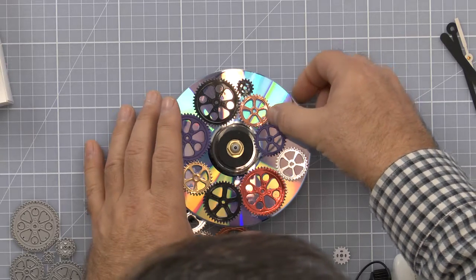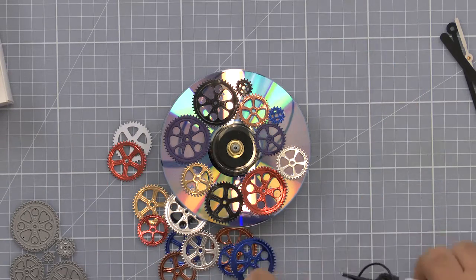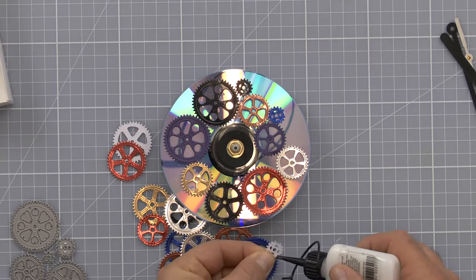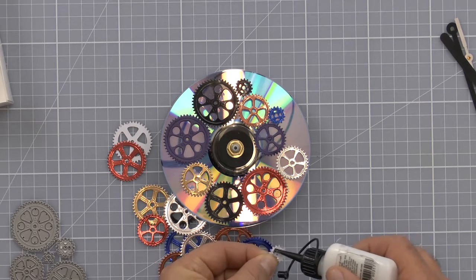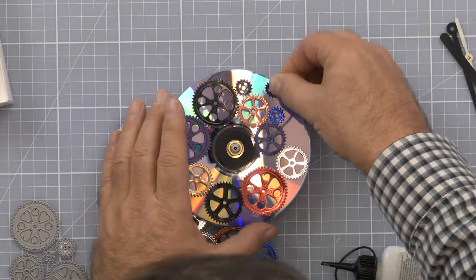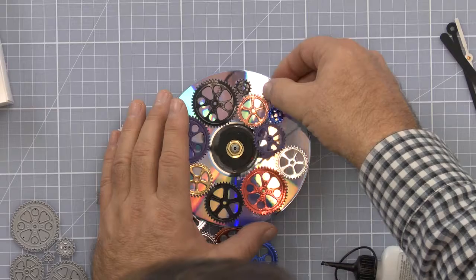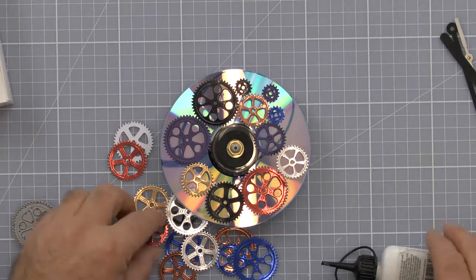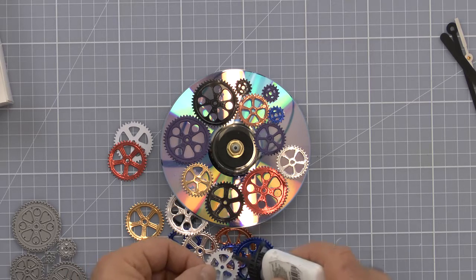Now, as I said, I'm using acrylic glue here. It's my standard crafting glue. I can't really say long term how sticky it really is and if it's going to do the job properly. But from early tests, once it sets, it does seem to be pretty good. Okay, so that's pretty much there.